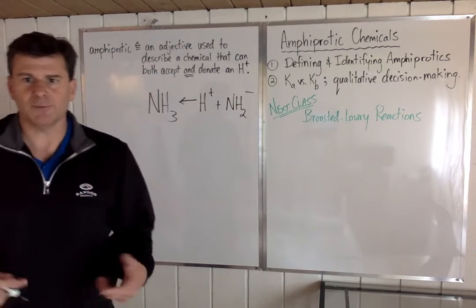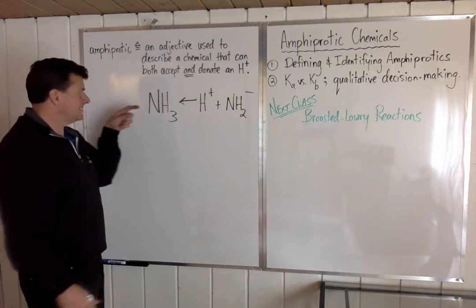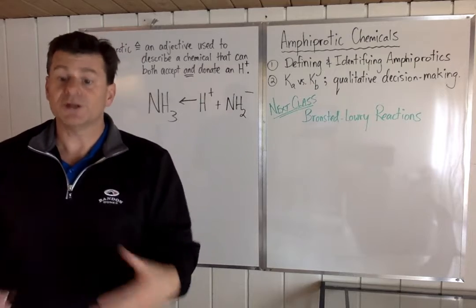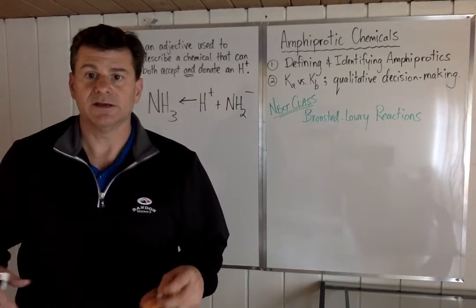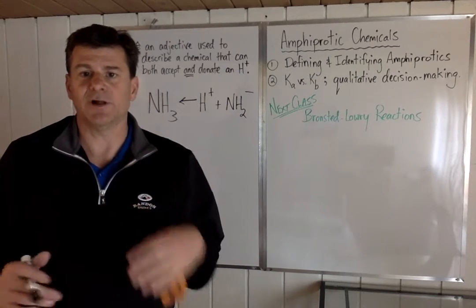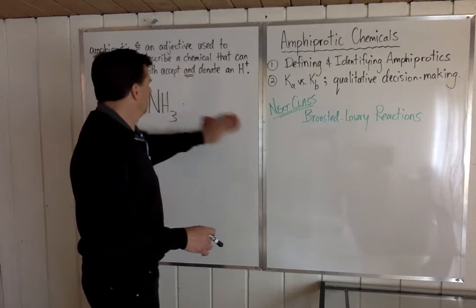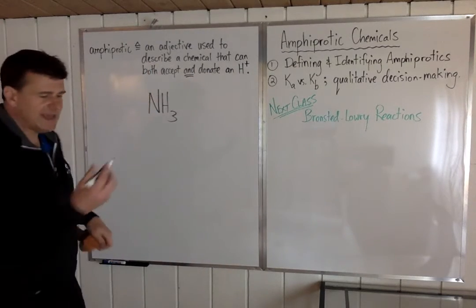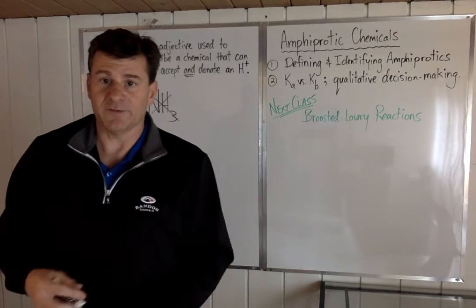The arrows go in the opposite direction, like it's going 100% that way, which means 0% in the forward direction, which means as an acid, NH3 has 0% of the molecules acting as an acid. Even though NH3 can act as a base, it cannot act as an acid, and therefore it's not amphiprotic.